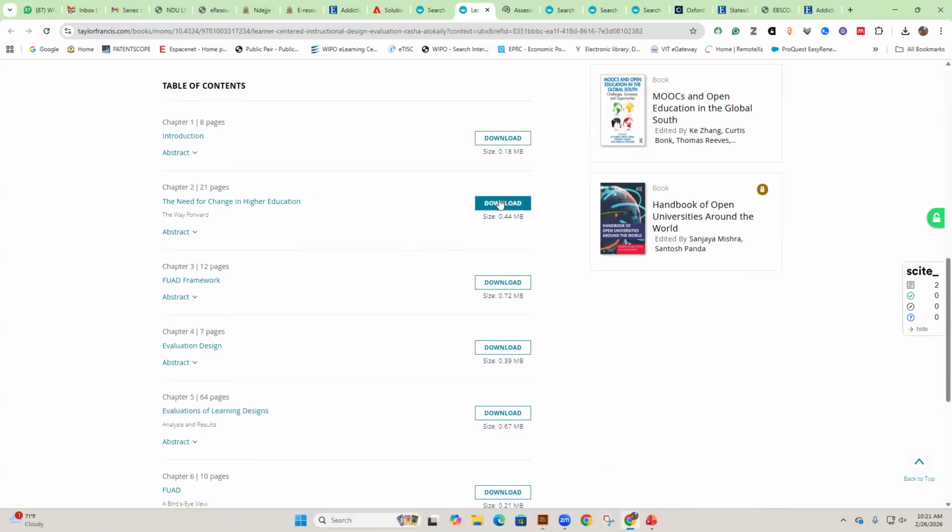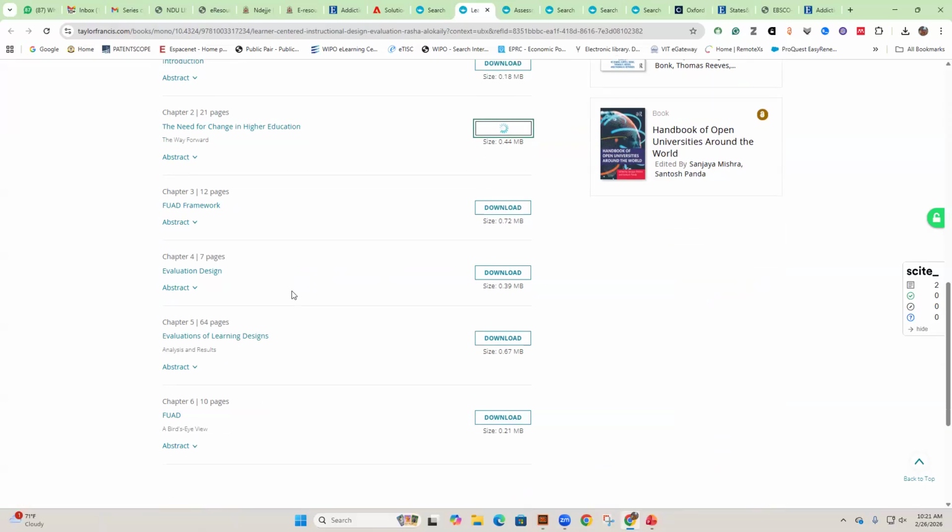Now, when you look at chapter 2, it says the need for change in higher education. If this is the chapter I need, I'll just click on download. It has 21 pages. So then it will load.